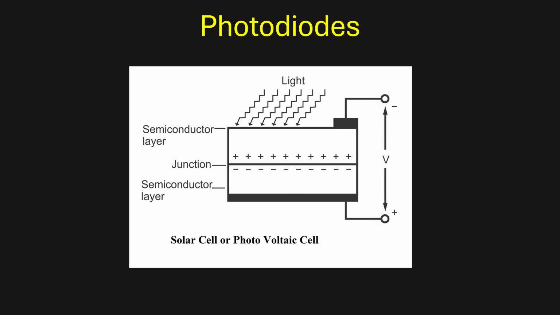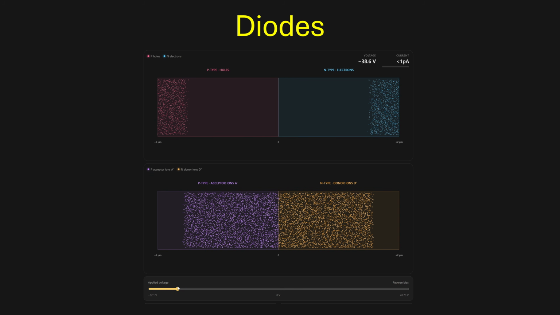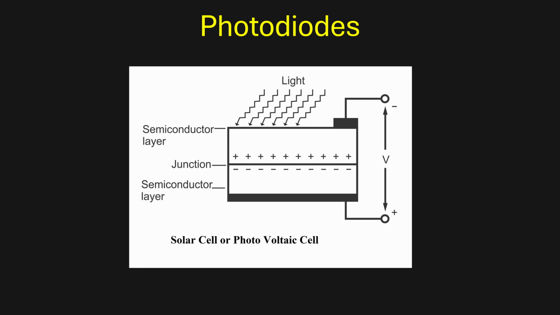Photodiodes are the inverse of LEDs, and the layout is roughly the same. When incident photons have more energy than the semiconductor bandgap, electrons will be excited from the valence band to the conduction band. This creates an electron-hole pair, which is then separated by the electric field, producing a voltage across the cell. Photodiode sensors are often operated with a reverse bias voltage to widen the depletion region and strengthen the electric field. Unlike in LEDs, indirect bandgap semiconductors like silicon can be used.